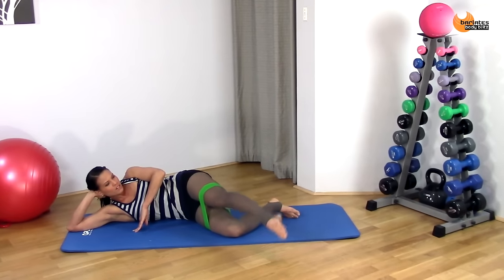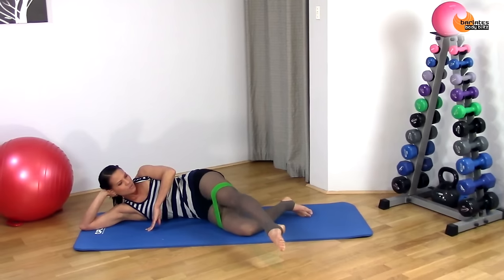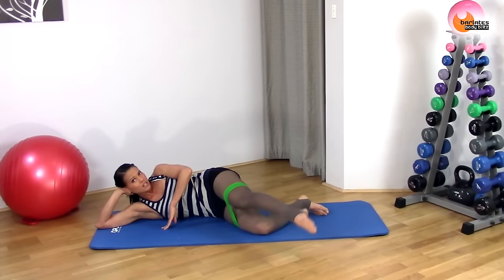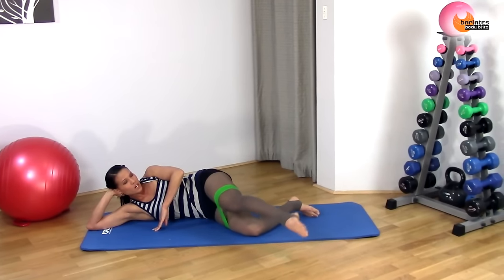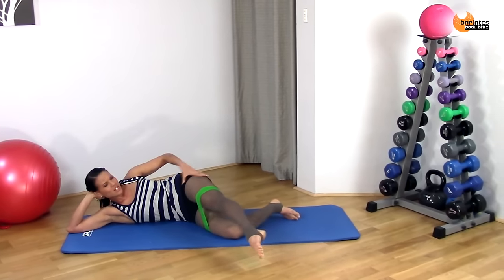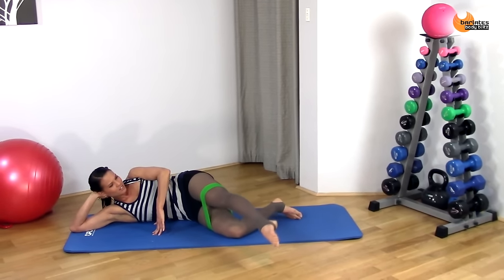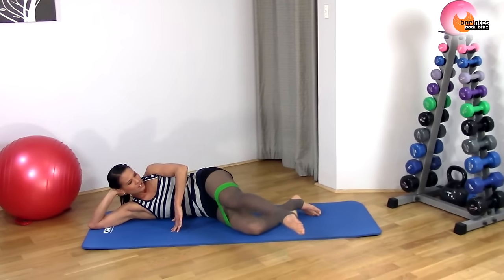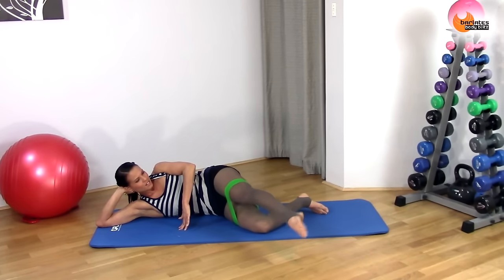Now it's a bent press with your toe pointed. Straightening out from the knee all the way down to your toe. Keeping that leg up. Press. Really locking out behind your knee and squeezing your quads and your glutes as you extend. Oh, really, really burning. Keep going. Keep breathing.